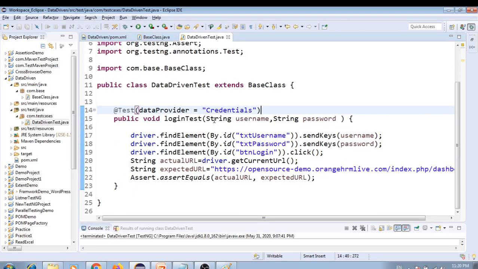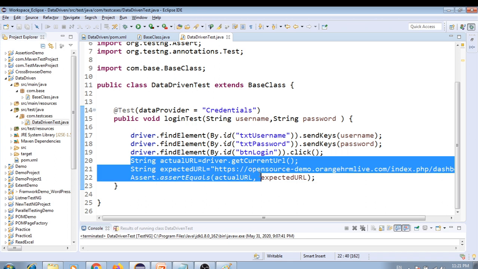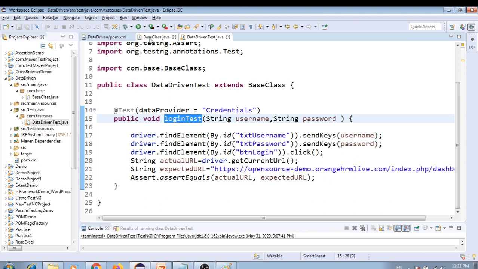In this test script we have created a single login test, where we have written some Selenium commands to enter username and password and click on the login button, and later we have written one assertion to compare the expected and actual result, and we are passing the data to this login test using the data provider from the base class.